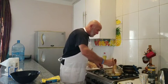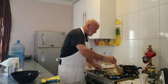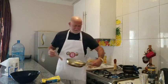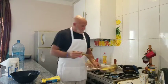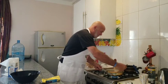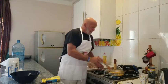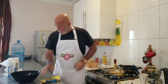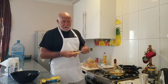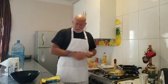So let's see what happens here. Looks like it's going to work. Loosen up the edges a little bit. Then try to flip it. Oh, look at that. Look at that, guys. It's working. So now, still going to cook a bit more. A couple more flips. The butter works perfectly. Actually, you don't have to flip it again, because I like the nice brownness. Then you just take a nice piece of cheese, or you get a block of cheese, which is better, and then shave it, but I'm just going to put that nice piece of cheese there.